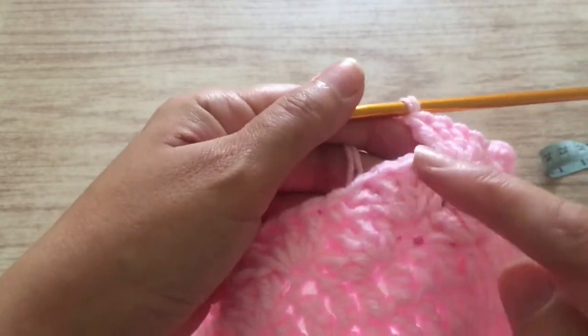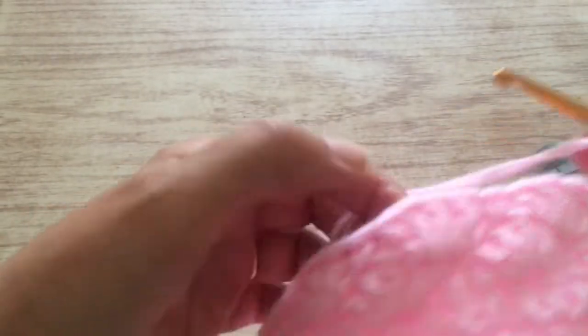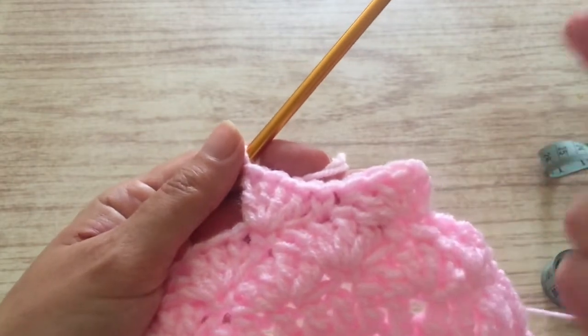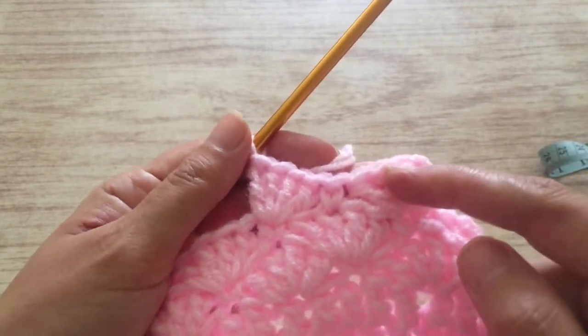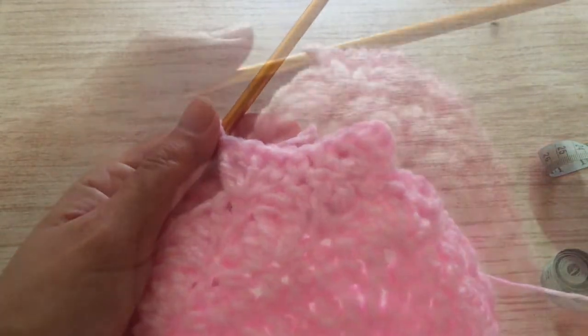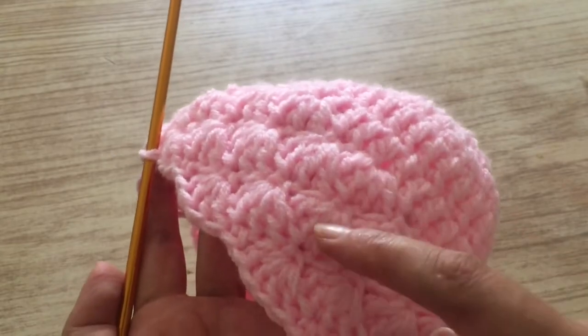Here you make single crochet or double crochet on these four, and here four trebles. Here single crochet, four trebles. You continue, here we started with four trebles, then the next row. You start with a single crochet or double crochet here in the middle, like we did this one. Now as you can see, these rows are ready. I made four of these rows.